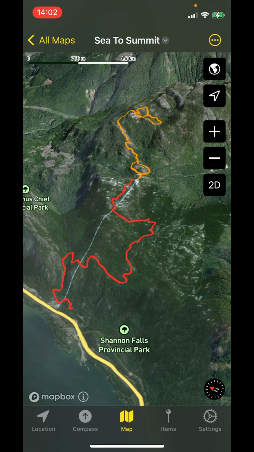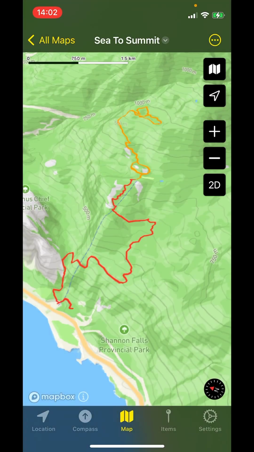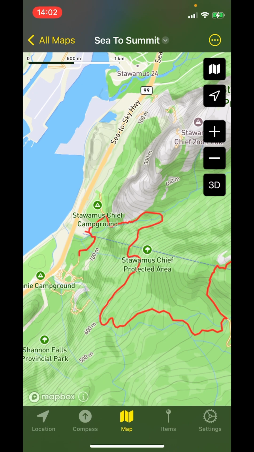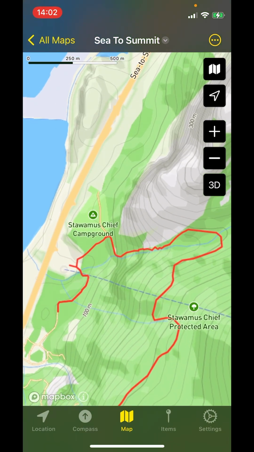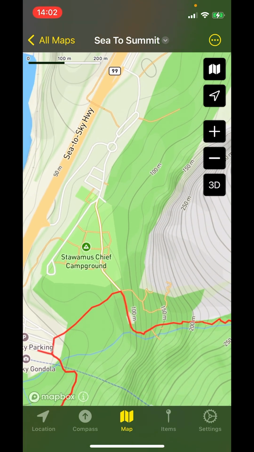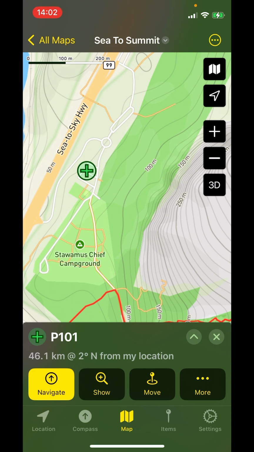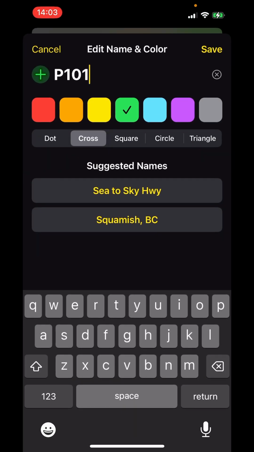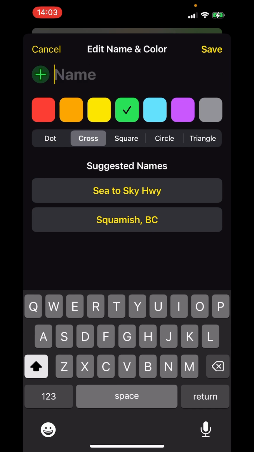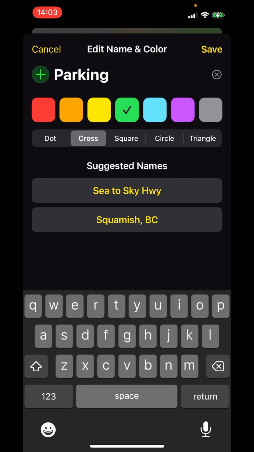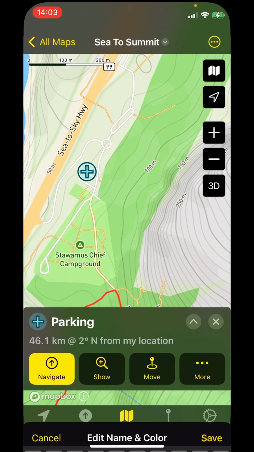But now I might want to annotate the map to kind of help me with a bit of planning. And I'm going to switch over into the outdoors view and kind of just zoom in. So the first point that I usually add is a point for how do I get to the trail, if I'm going to be driving. So I'm gonna hold on the map and create a marker, and that makes a new P101 marker. I can tap on the label to bring up the name and color editor. I usually, just for me, I call it parking, and maybe I'll make it a blue color.